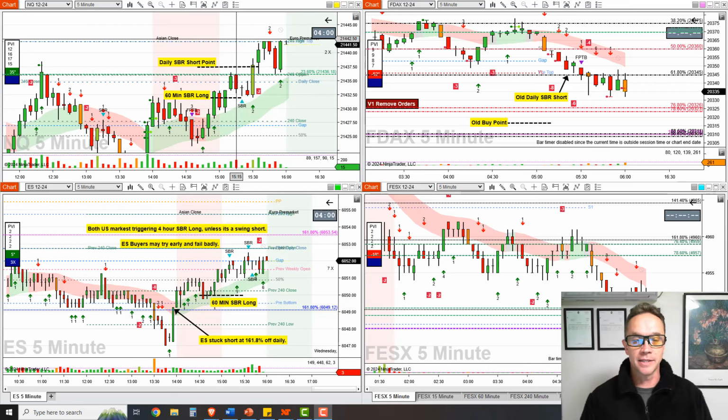Top left-hand corner, ladies and gents, is the NASDAQ. Now, the NASDAQ is a chart that is really, really well suited to those people that want to make maybe 100 to 200 US dollars per day. The reason being is it moves quite quickly. It also gives you your answer quite quickly. It loves Fibonacci. It loves pivots, as in it ultimately follows the S&P 500 down the bottom left-hand corner. So the goal would be to make around about 100 to 200 US dollars per day. Naturally, the goal on the NASDAQ is a little bit smaller than the FDAX, which means you can actually start with a far smaller account.